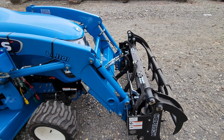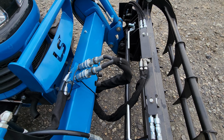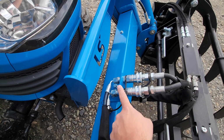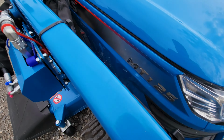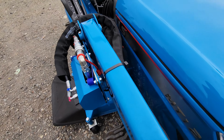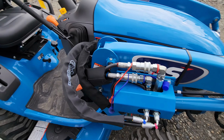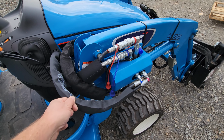So this is all factory hardware. This is the factory hose kit. So really nicely done here. Quick disconnects. Hoses come all the way up with some really nice custom zip ties there. We put these covers on these hoses. You got to have them.